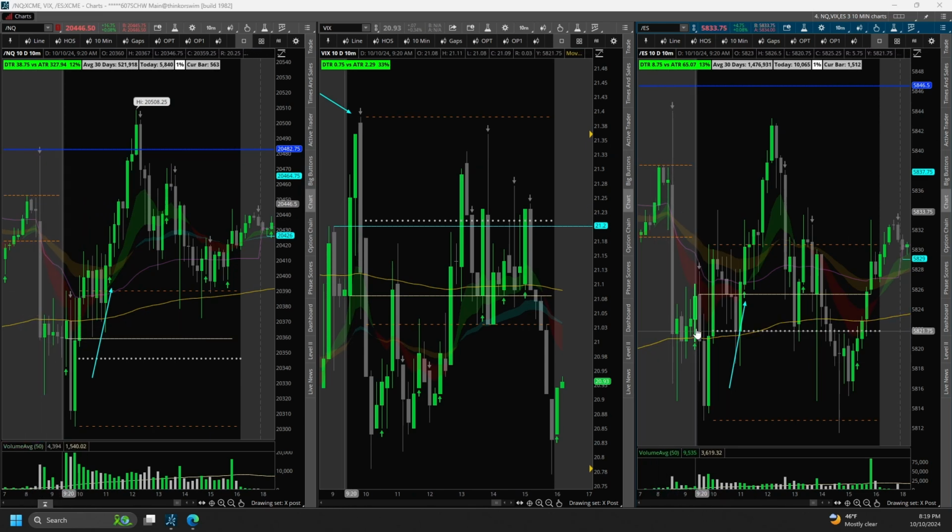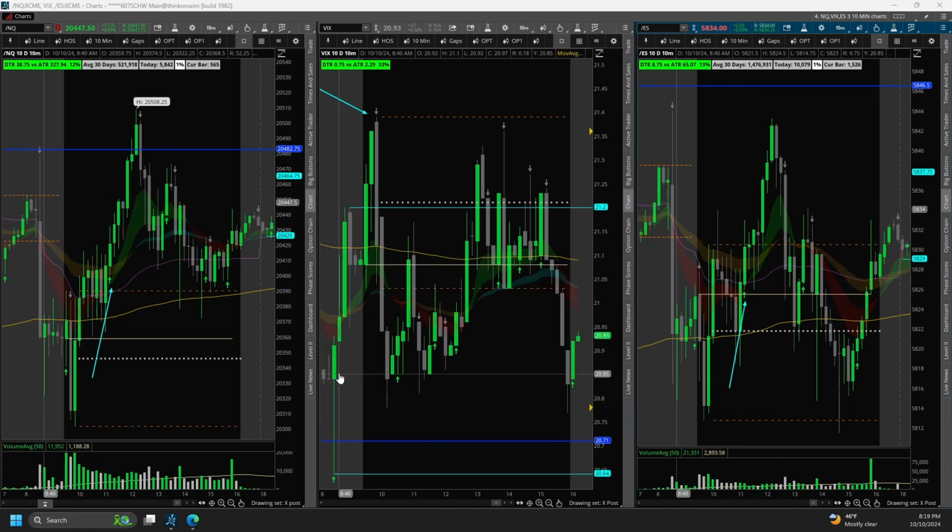It had flipped bullish on ES, just barely, right? But just barely over this, which alludes to a fake out. A lot of times after a big move, we're going to retrace to VWAP. That's exactly what happened. And candle by candle was bullish on VIX. Now, this just works in the opposite. So when it's bullish on VIX, it's bearish for the market. When it's bearish on VIX, it's bullish for the market, okay?